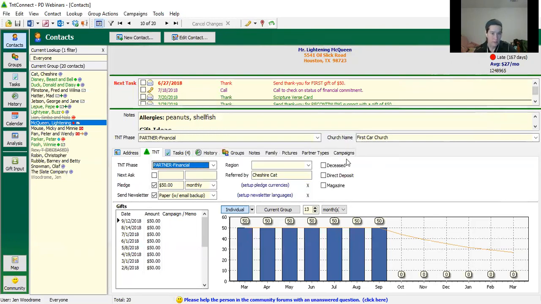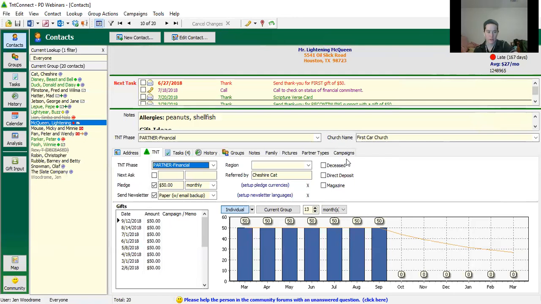So that's basically the information that I planned on going over today. We went over the task tab, the history tab, we talked about reports, and then we also went over the analysis tab. So I want to give you guys some time to ask questions. You can ask questions about what I covered today. You can also ask questions about things that were covered in the video from the basic session.